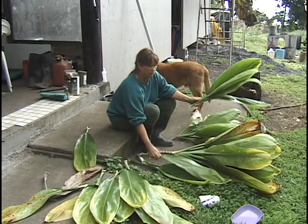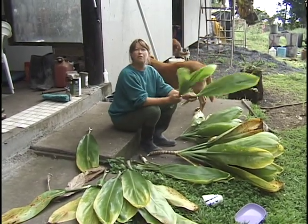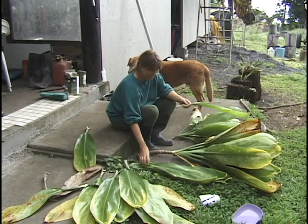They use them to wrap food in, too, huh? Laulau, the famous laulau. Famous laulau, which I don't know anything about. What's laulau? Tell them about it.